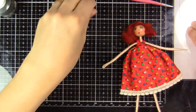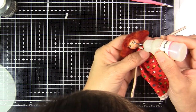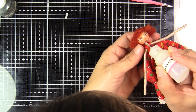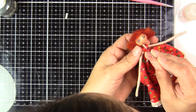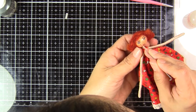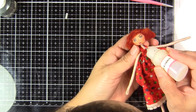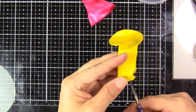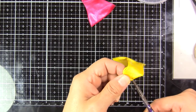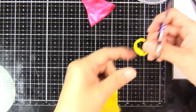After that, I glue the eyelashes with silicone glue. And after I glue the eyelashes, I add black paint on the top of the line of the eyelashes. Not in the eye, not in the wood, not in the face. In the bottom part of the eyelashes, the straight line of the eyelashes, there. I'm explaining this too much, but I want to say it the best way I can. And I will apply a glossy accent in the eyes and in the mouth.